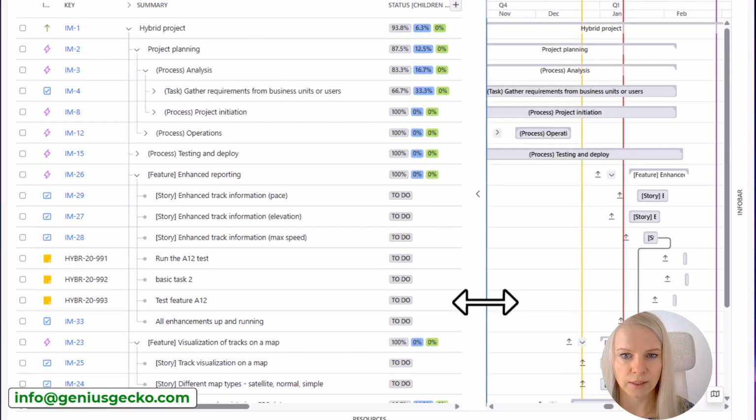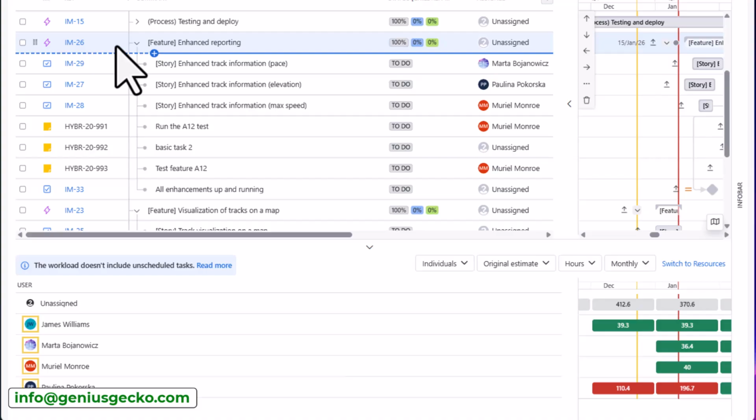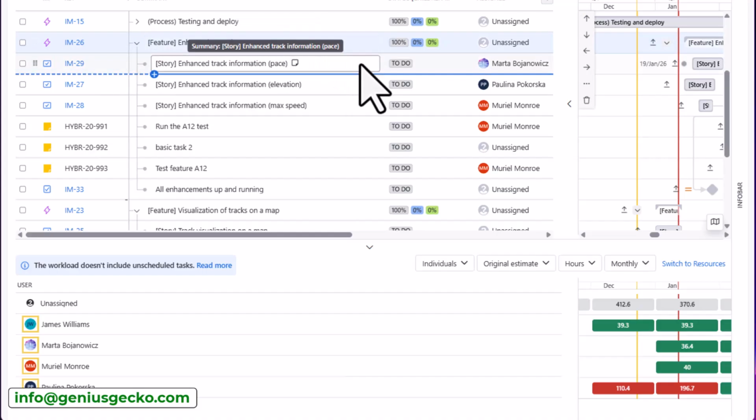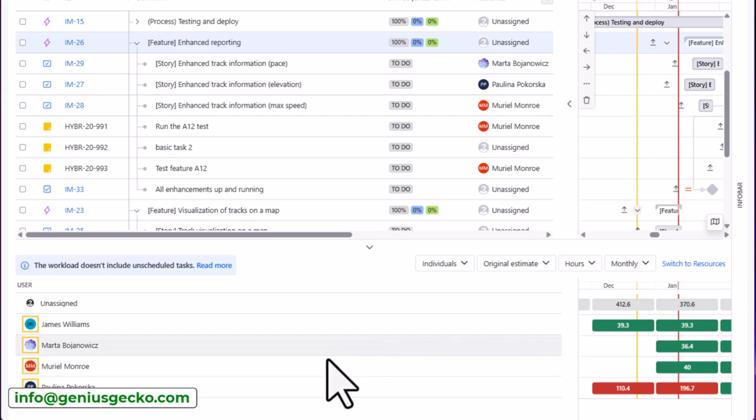So while Jira Product Discovery tells us what to do, we can link it with the actual work, and then BigPicture tells us if we can do it by March, for example, because we can have a look into resources. So if we would look at this task that we just discussed, this enhanced reporting, we can see that we have some stories that been already assigned. I just did that before recording so that we have some data in here. And if we would look at our resources, we have 4 people in this team dedicated to this project. I can see that Paulina is really heavily loaded. She's overloaded, right?